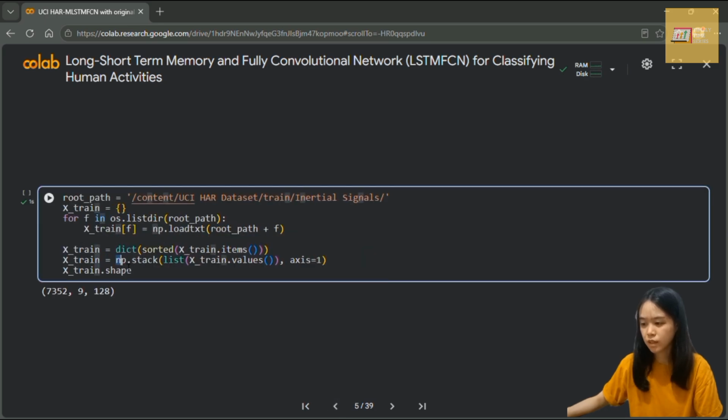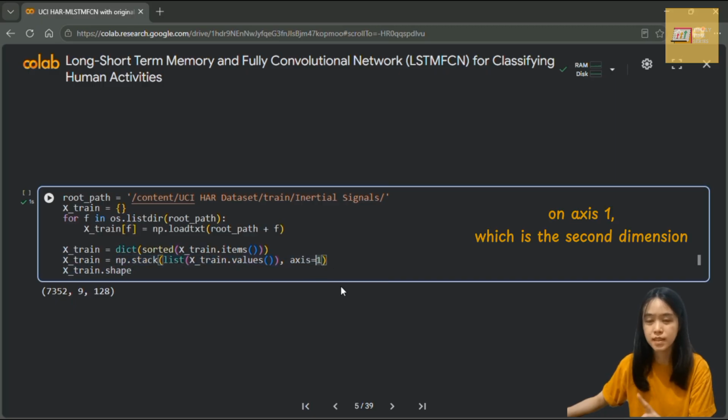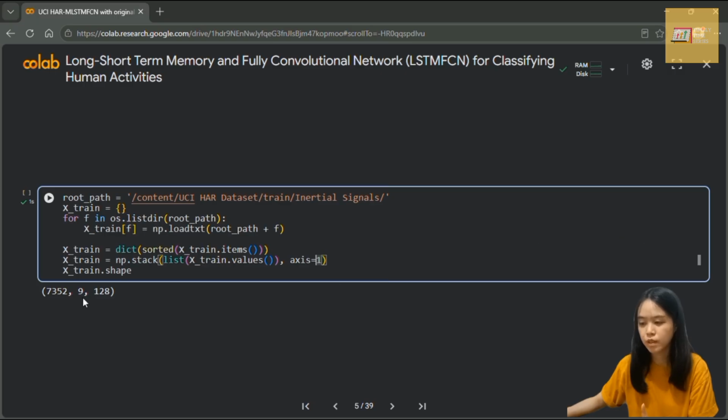When we stack the recordings, I stack it on the first axis. That's why the total variable is 9. That is the second dimension, instead of the third dimension.